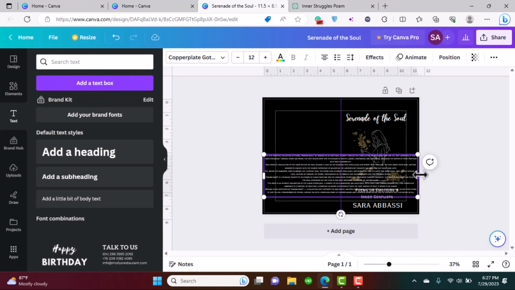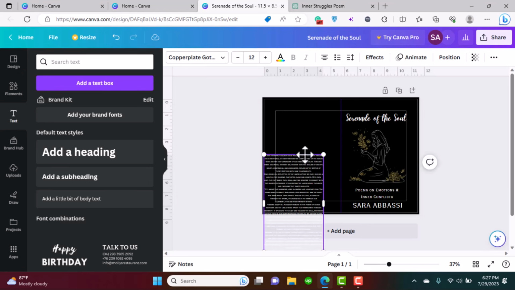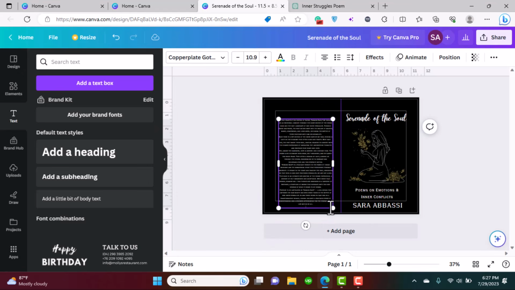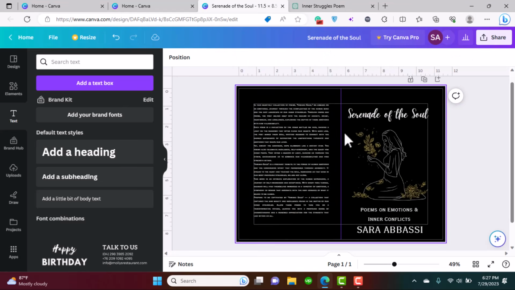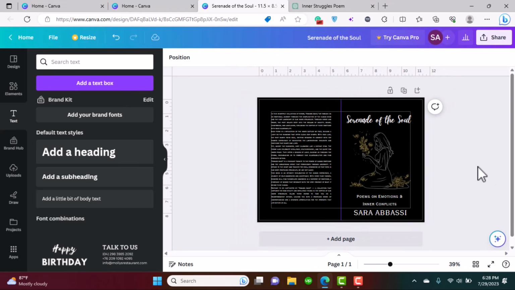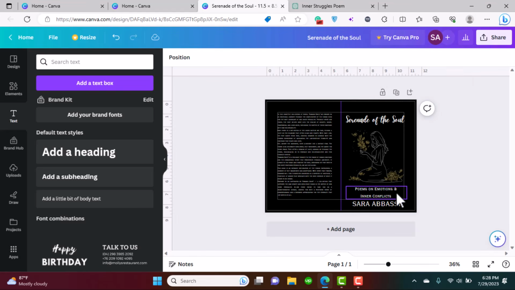Right, let's edit this. Right, so now that we have the book cover ready, we are going to download the PDF.